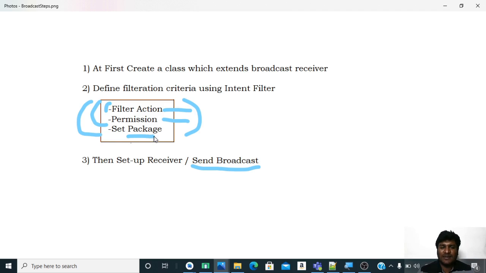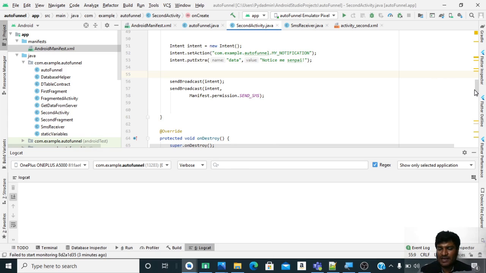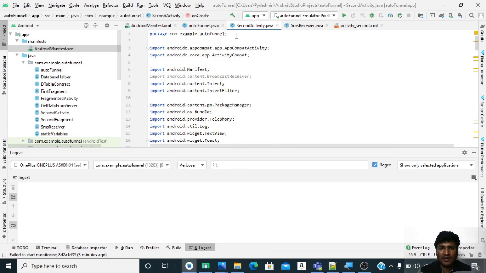So what is set package? Package is the package name of our class. So this is the package name. When you say that you're sending the broadcast and you set a package, then that particular broadcast can only be received by that particular package. This is very important for a security concern.